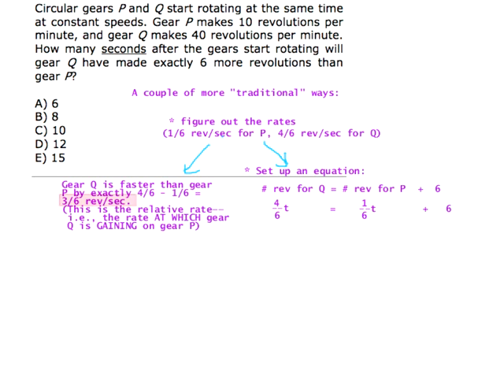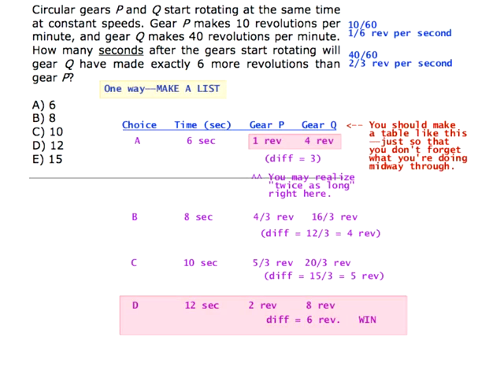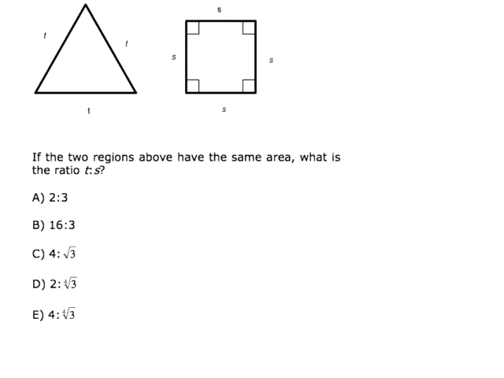So then you can just do 3/6 revolutions per second, and find how long it would take to achieve a margin of 6 revolutions at this rate. So that would be 12 seconds. So those are traditional ways. The main point here, though, is just to put into your heads this idea of making a list, because, hey, you can do it. All right, let's move on to another one. How about that? Give this a shot.